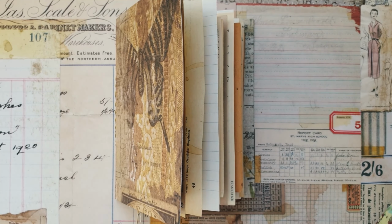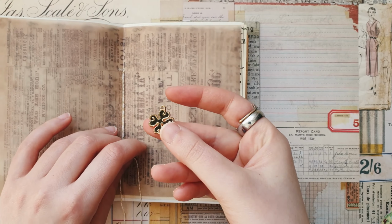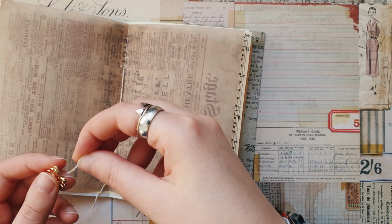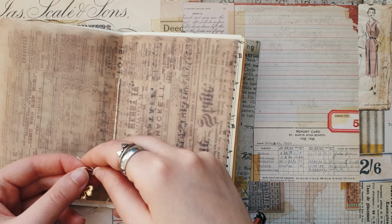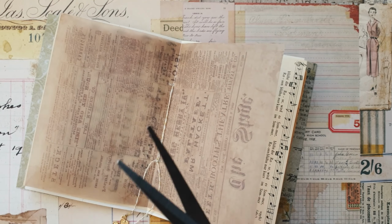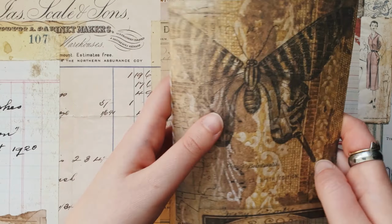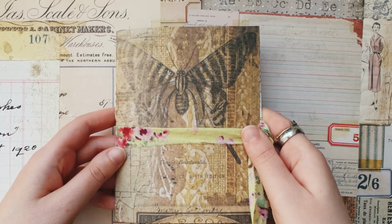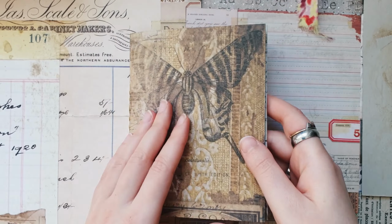I also found this cute little flower charm, and so I just will attach it there in the middle. I think it will look really cute. And for closing my journal, I have this piece of fabric. Maybe later I will need a bigger one, but for now I think it's good enough. And then later I will see how big my journal will get, so maybe I will exchange it for something else. And now I'm going to make first few pages in my new journal.